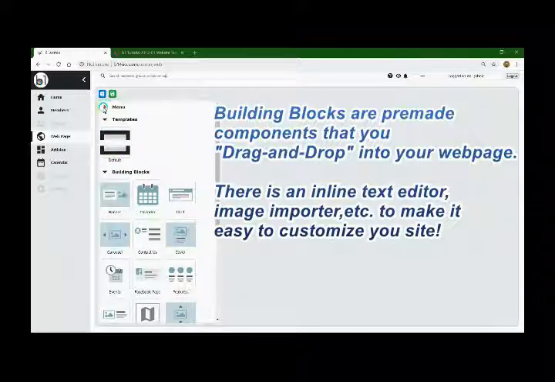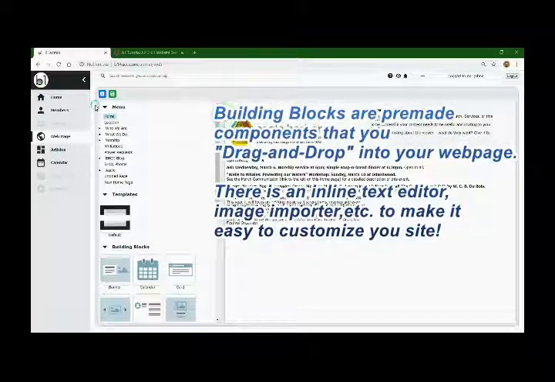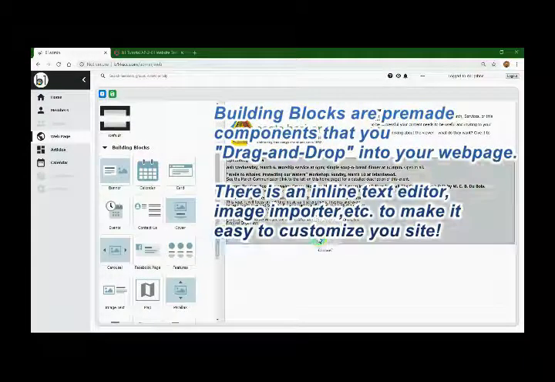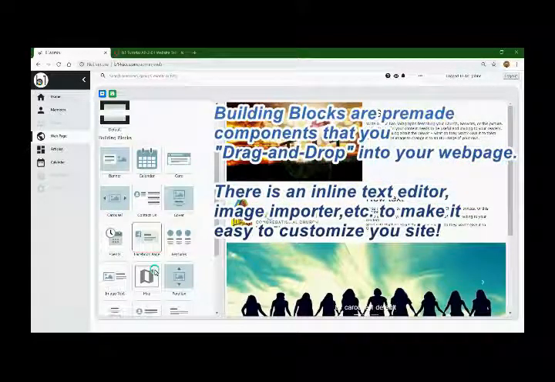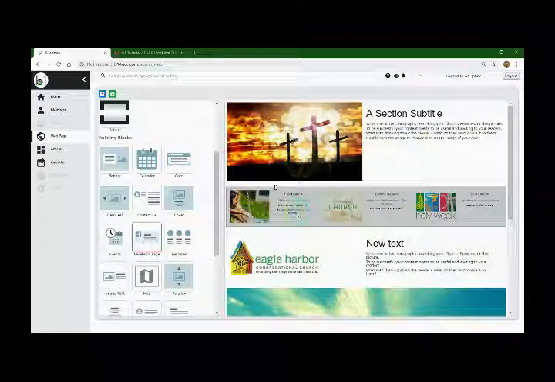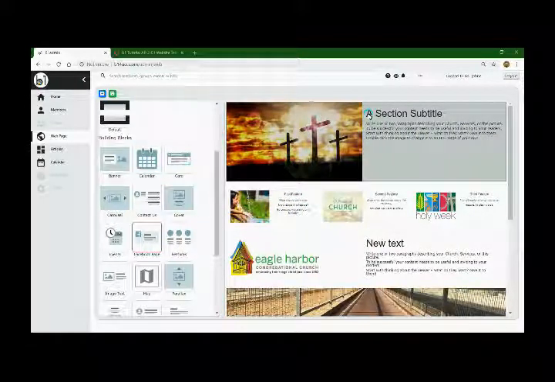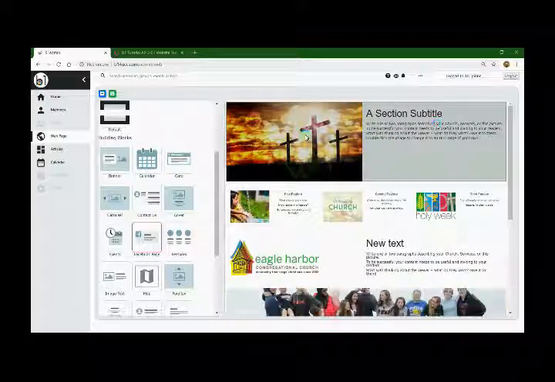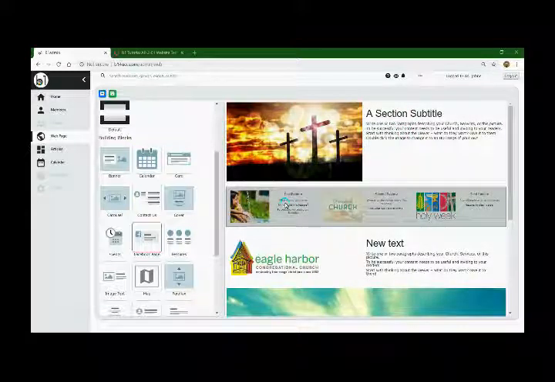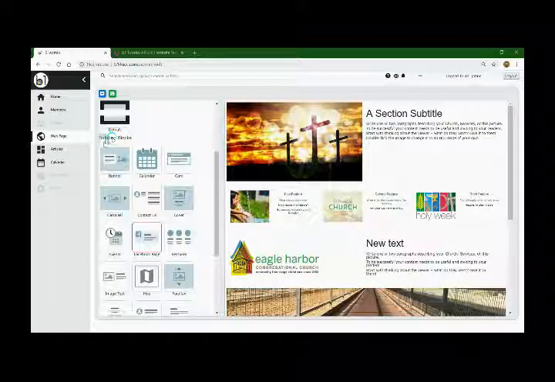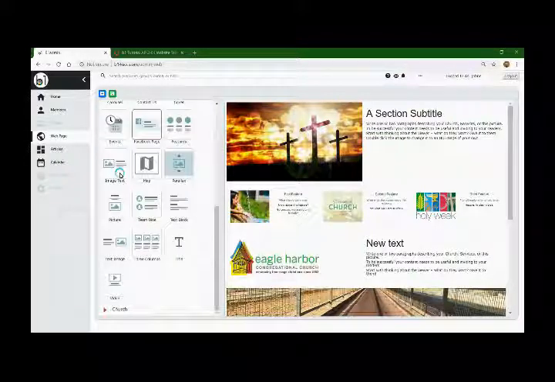Building blocks simply give me an opportunity to take a web page and drag things onto it. So I can drag a variety of pre-made components. And if you'll notice in each of these, the text you'll see is actually instructional on what we think you should put there instead. You will have the ability to replace graphics, replace words, cut and paste from previous websites, cut and paste from Word or from Instagram or wherever it is that you find images, and go forward with these building blocks. We'll be covering these in another tutorial.